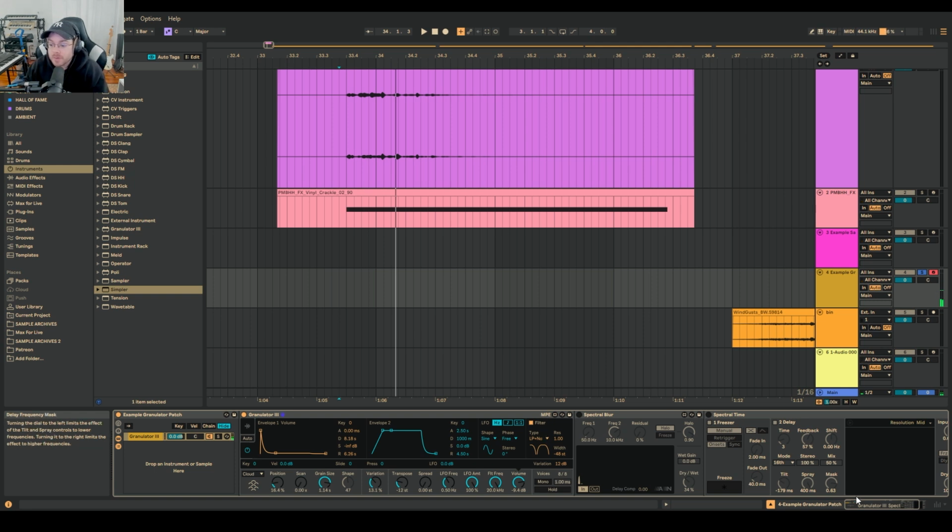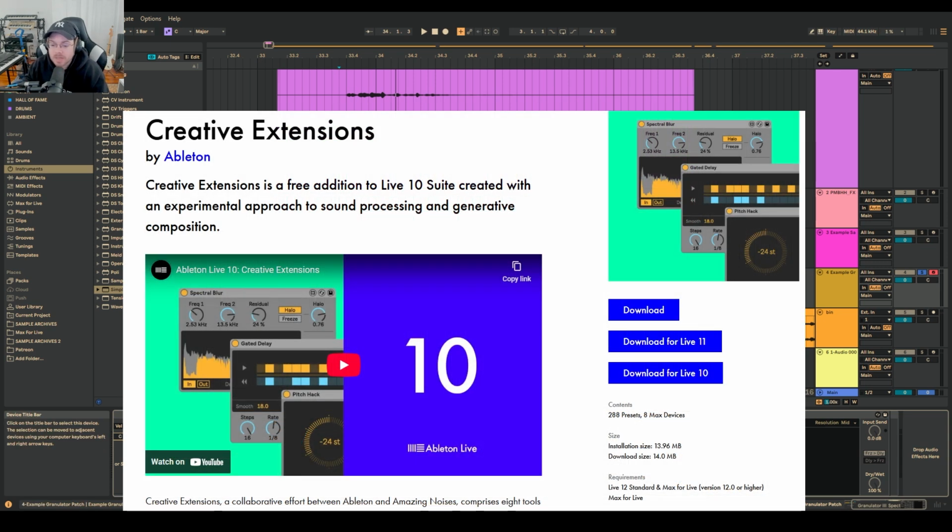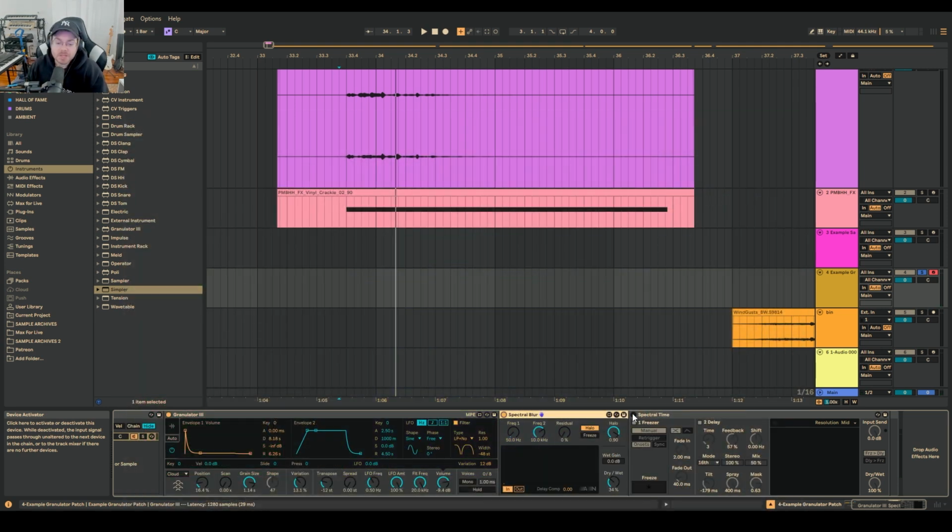And then these other effects also come from another maybe lesser known extension that you can download totally for free from Ableton. I think these spectral effects came out around the time of Ableton 10, so they've been around for a very long time. Spectral Blur is sort of like a reverb-esque kind of decay adder, and it sounds really, really cool. Spectral Time is also a similar effect with different parameters on it. And this adds even more sort of dimension and decay to the sound and sort of softens it a little bit too.